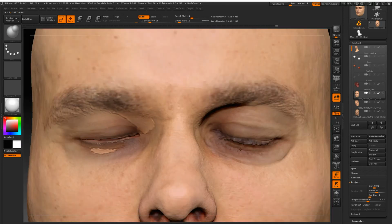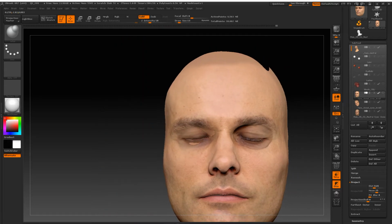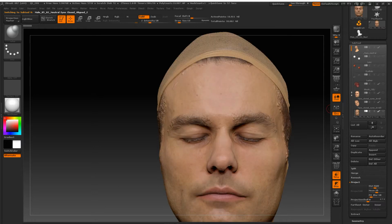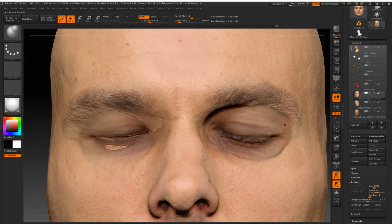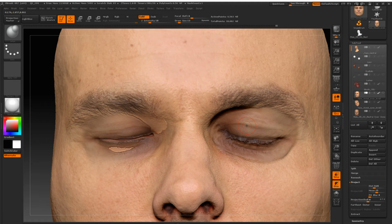Another big problem is that before we start this reprojection, first of all, we need to do a color correction in Photoshop because the color of our expression is darker than the original head color. Better to have the same color hue, you know, the same color. Otherwise, we will need to work on this area on the UV map or in Photoshop on the 2D texture. Anyway, let's keep it like that.